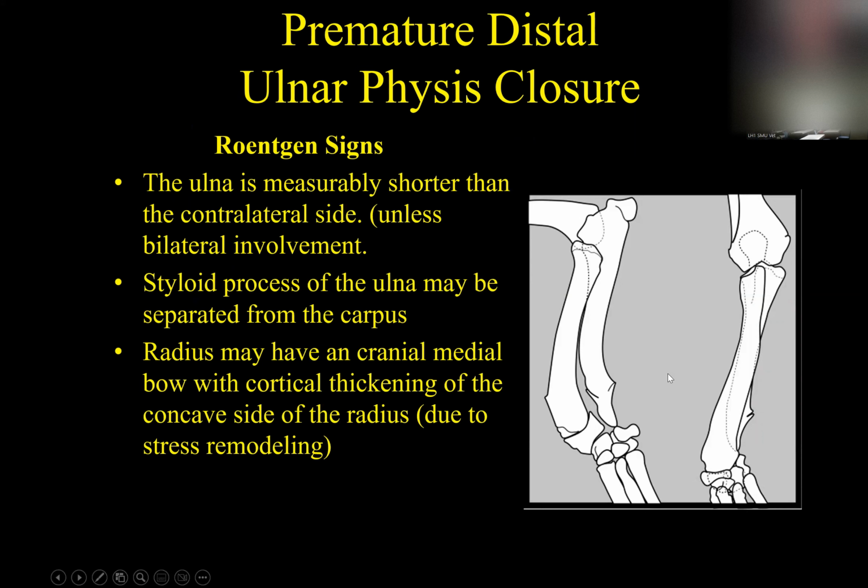Okay, so let's look at this. This is an example of premature closure of the distal ulnar physis, which is the most common one. Okay, so now I have a trauma that caused cessation of growth from the distal ulna, but the radius keeps growing. Okay, so as the radius keeps growing, that length of the bone has to go somewhere. So again, it tends to bow cranially. Okay, it's not straight anymore, it bows cranially. And because of that, as it tries to push out, it will also tend to push the proximal end of the ulna, where it joins the elbow, out as well.